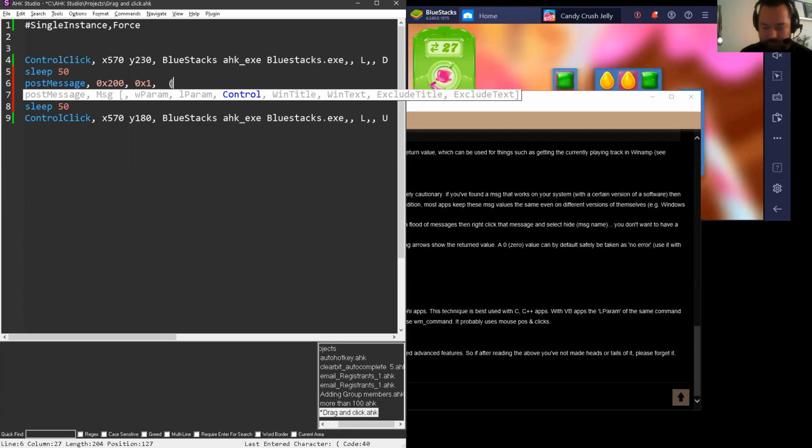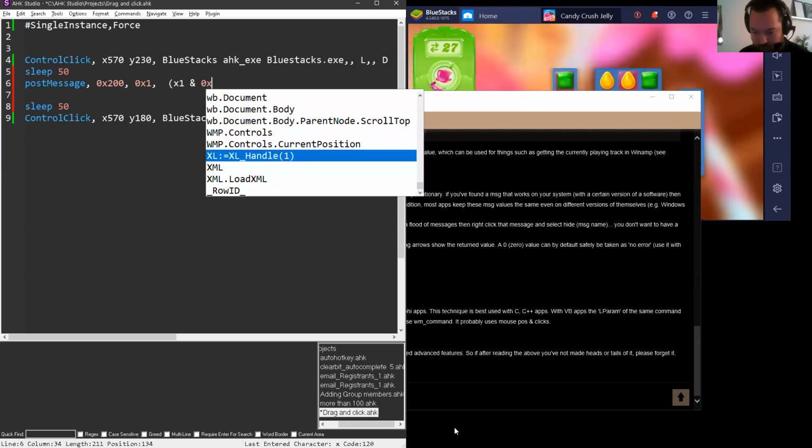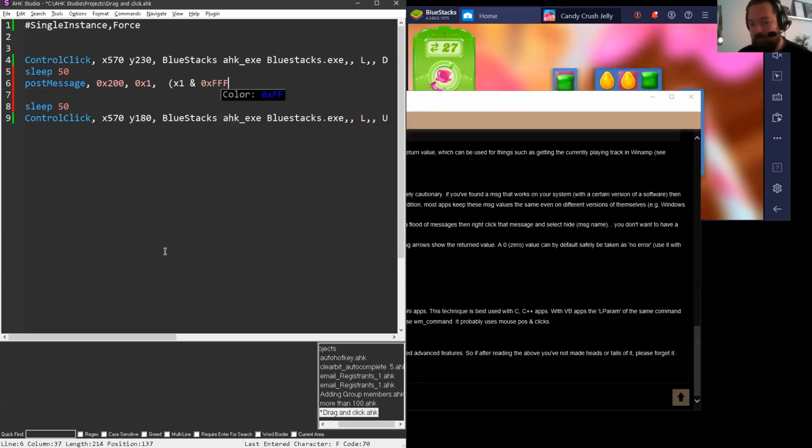That was what I was looking for on the forum, but apparently I couldn't find it. X1, this is some bit shifting, and it looks really weird, but you don't really need to know anything other than this works, and I'll show what part of it works in a moment.